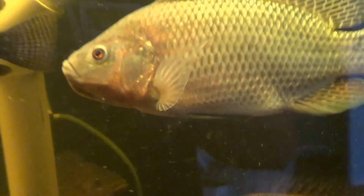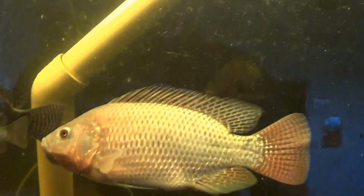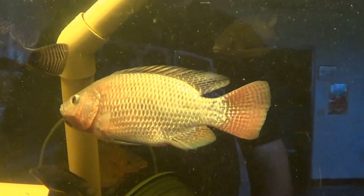There's that Plecostomus I put in there. That thing has just got huge. If I can get out of all that. That's not helping at all. There you see it. But that thing is just feasting on the little algae growing. I'm sure it's getting leftover food and stuff. So, anyways, you can see how big this one's getting. It's 7 inches at least. The male's about that same size. There's a couple of that first fry right there. Those 2 that were in there.